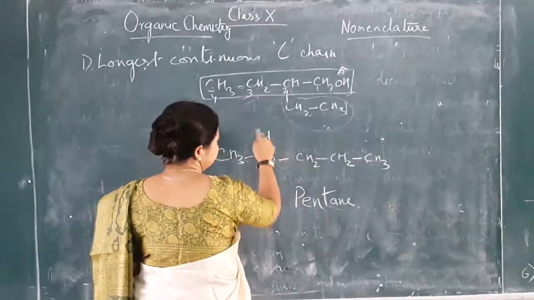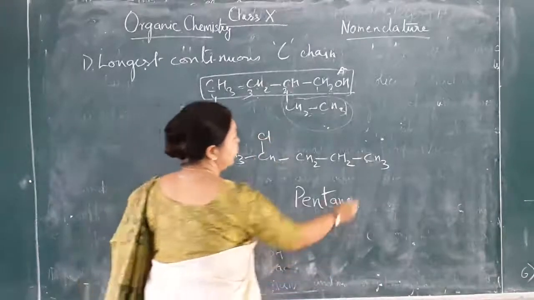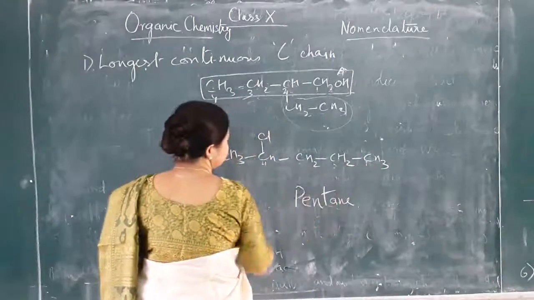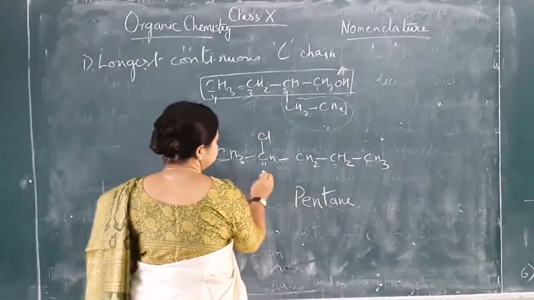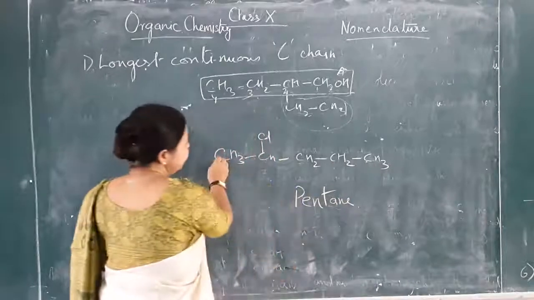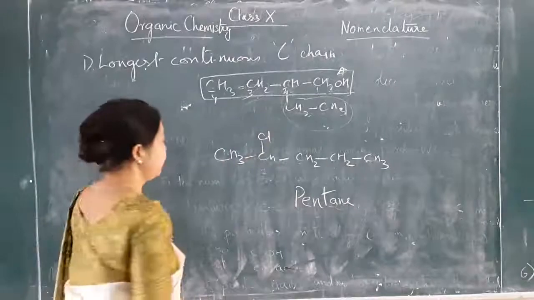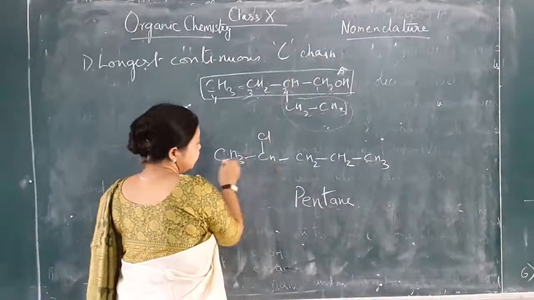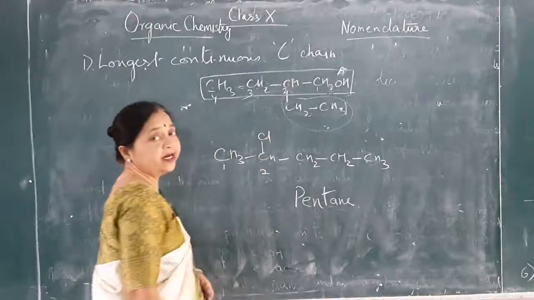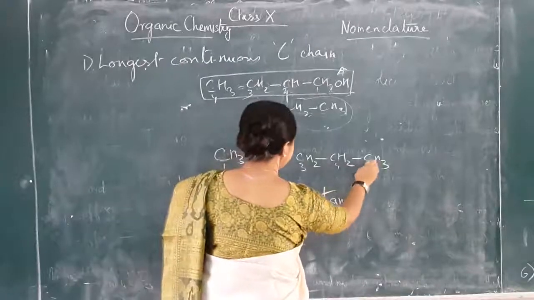And what is the substitution? It is chloro. Now how do you number the position of chloro? You can't number from here, because if you number from here, this is the 4th carbon, and if you start numbering from here, it is the 2nd carbon. So we start numbering in such a way that the terminal end which is nearest to the substitution gets the smallest number. So this terminal end gets 1, and the substitution gets position 2. So we write 2, this is 3, 4, 5, pentane.